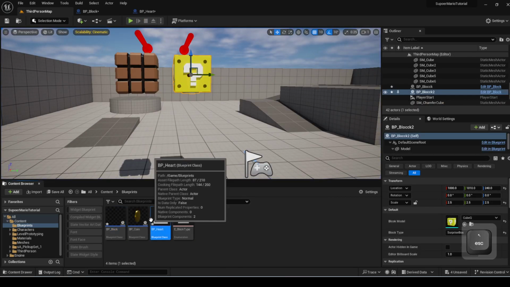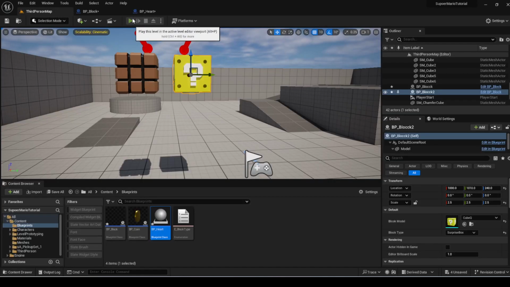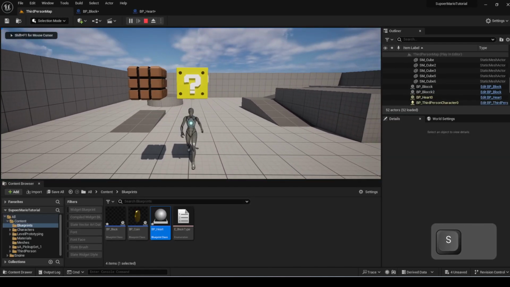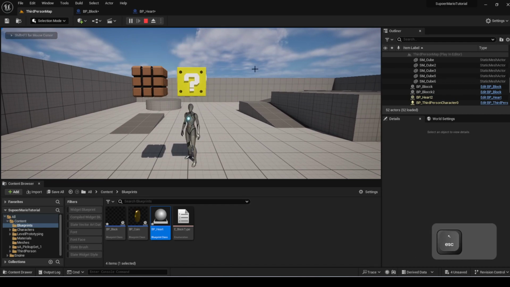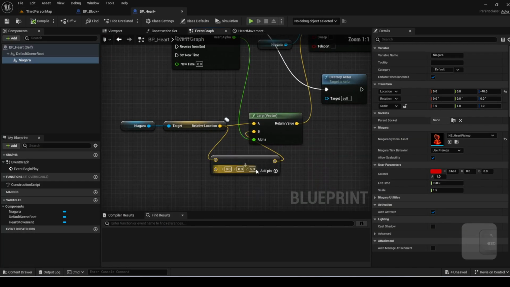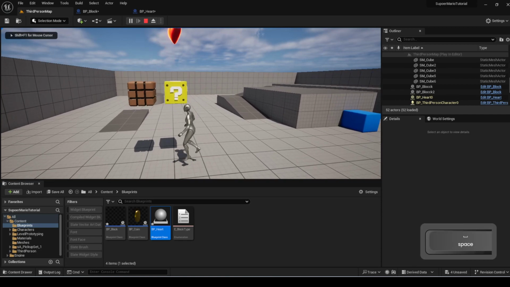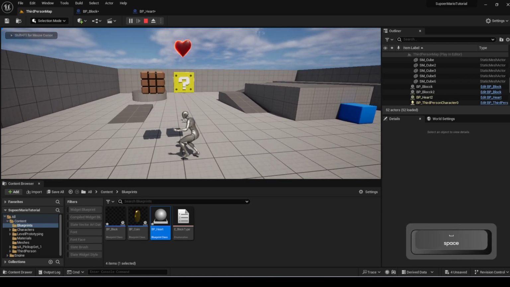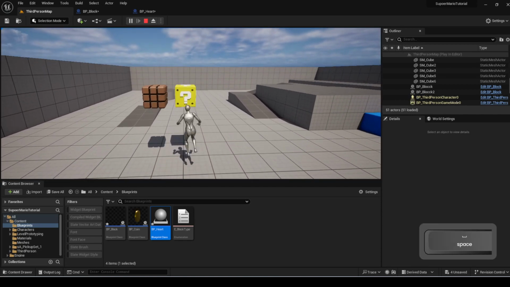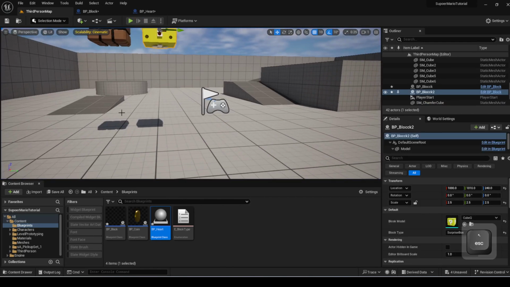So let's get back to our heart and let's just lower this a little bit. And it's too high. I think I just need to add two. Okay, maybe one.